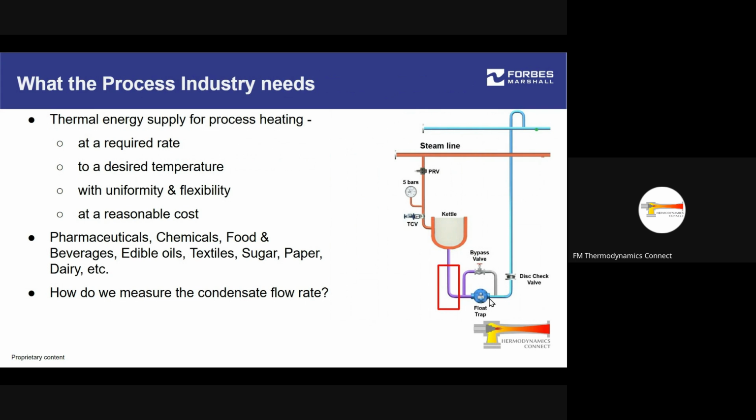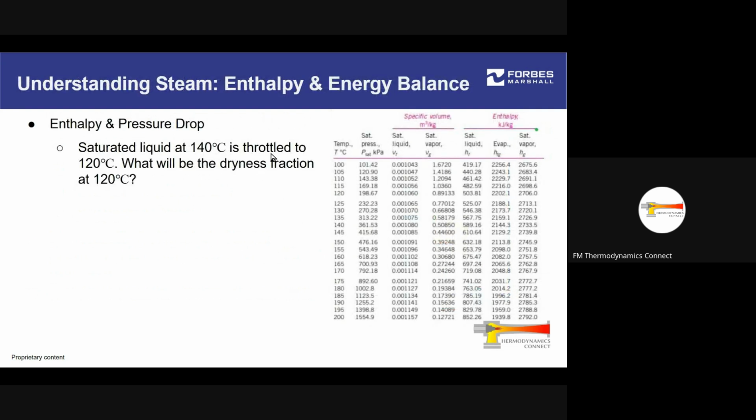But the funny thing is, the float trap is not an energy conversion device. It is essentially just a throttling device. So that is what it means by the process being throttling. In this particular case, the float trap doesn't really do anything with the energy. It just redistributes it from high pressure to low pressure. There is no active ingredient here. There is no fuel being burned. There is no shaft coming out of the float trap which will turn a turbine, nothing like that. So the end result is you get essentially an isenthalpic process.